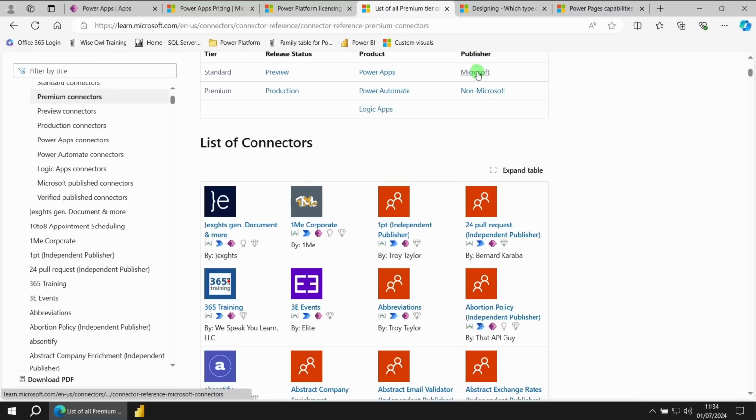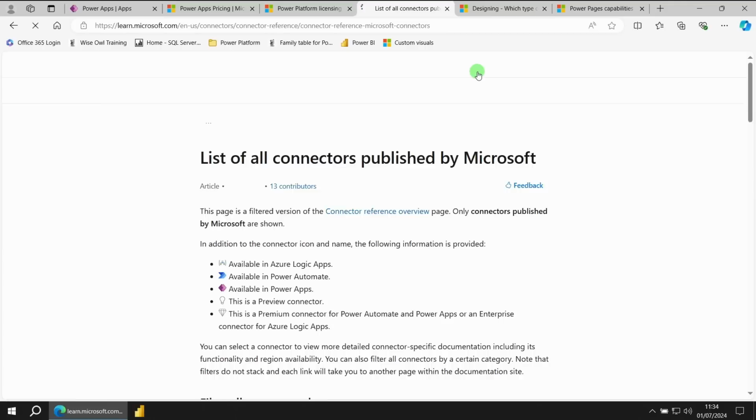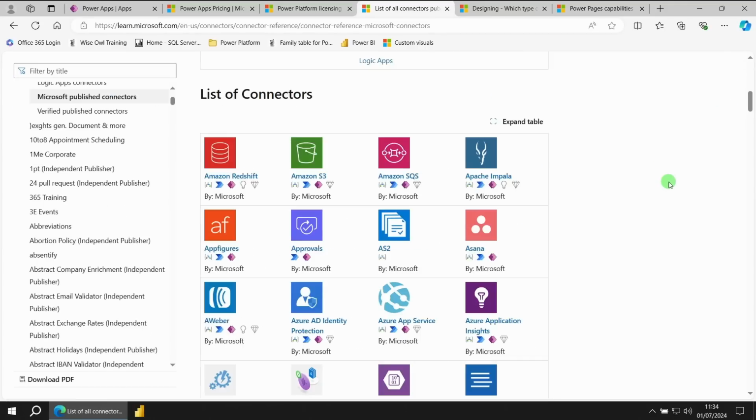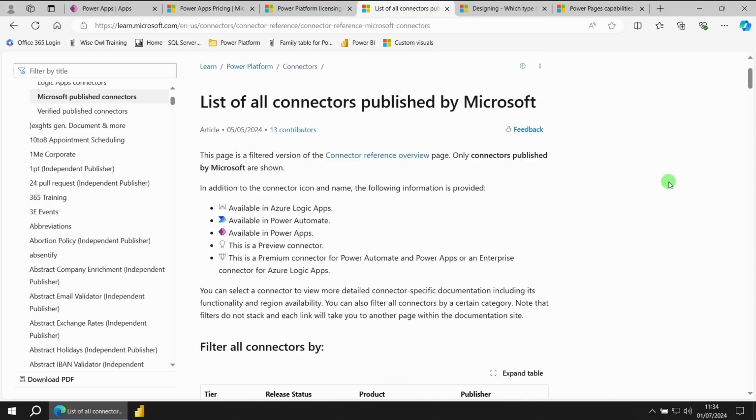Very handily, you can also filter by publisher, so I'm going to filter to just Microsoft. An easy rule of thumb to follow is your free connectors are anything in the Microsoft 365 biome. This includes things like approvals, Outlook, Excel. It does not include things like on-site connectors, that would be your SQL database or your Azure database. Premium connectors are marked with this little diamond symbol. If you're unsure when setting up a new connector inside of an app, you can filter to premium or standard connectors. And we'll see this later.